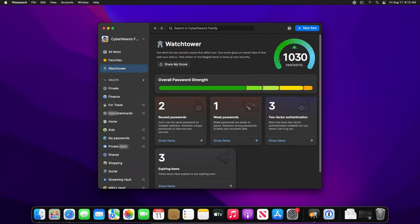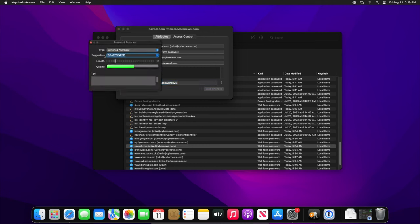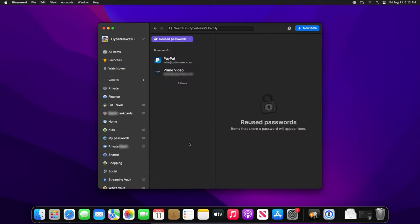This is where the differences start to show up. A really useful feature, especially if you have many different accounts, is password audits — or in 1Password's case, Watchtower. While both password managers give you info on old or reused passwords, just look at how simple it is to check with 1Password's Watchtower, and then witness how much more pointlessly complex it is with the Keychain approach. iCloud Keychain has very basic info on why your password is bad, but Watchtower gives you much more info on the problem and its severity.